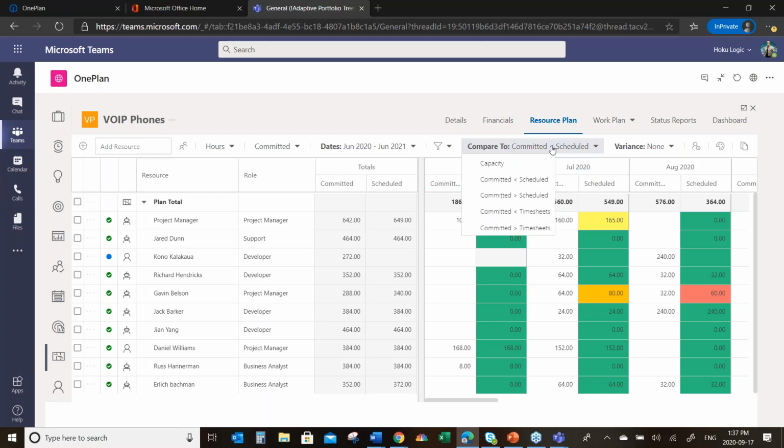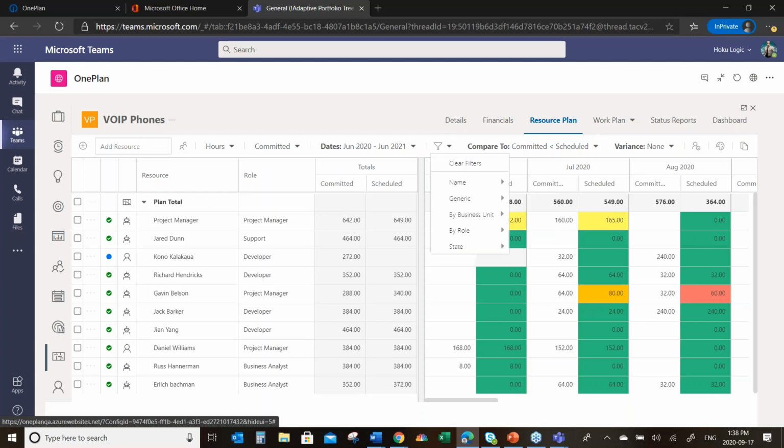This rich interface gives us other comparisons. If we are doing timesheets, we could see what was committed versus what was entered in the timesheets, and whether we want to see that as over or under, we've got both options, and likewise with the schedule, or go back to where I started and look at this versus capacity. So it's very rich data for a PM to start making decisions on what is happening to their resource pool, where people are being pulled, how they're being used, and how the schedule is progressing against what was originally planned.